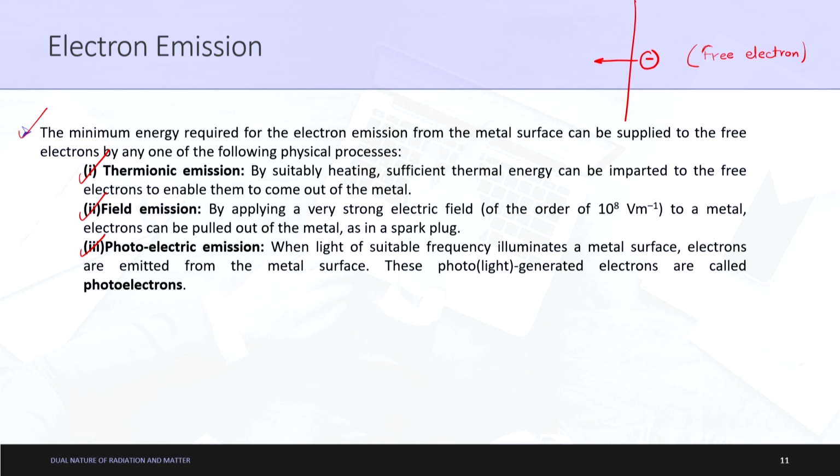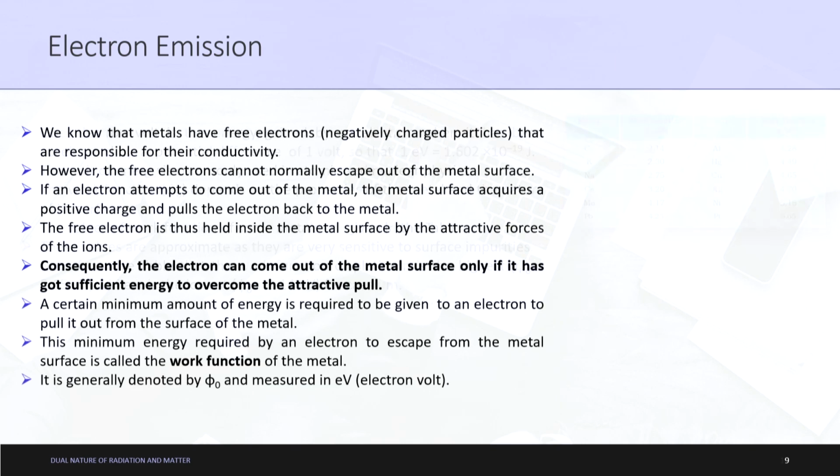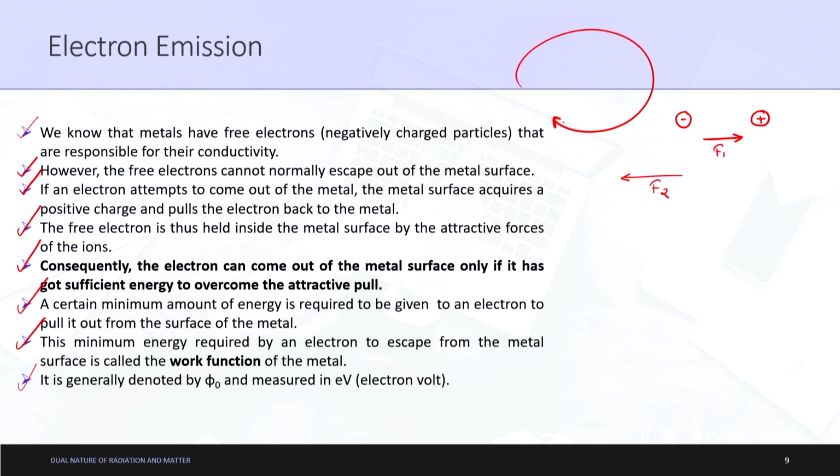So, basically what I need to explain, let me just go on. What we did was we got to know that electrons come out only when they get a sufficient amount of energy to overcome this attractive pull. Fine. Why was there a need to take out this electron? One is for the emission, for the electric circuit to complete. This complete application will be dealt with in subsequent slides. You can just wait for a few lectures.